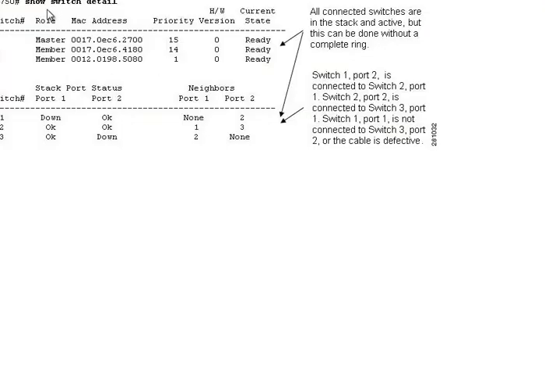The command that I used was show switch detail, and what that does is show you all the members in the switch stack, and one of them is elected as the master and the other ones are members. And you can cable these up. If you Google Cisco StackWise, you can see kind of how those cables work.